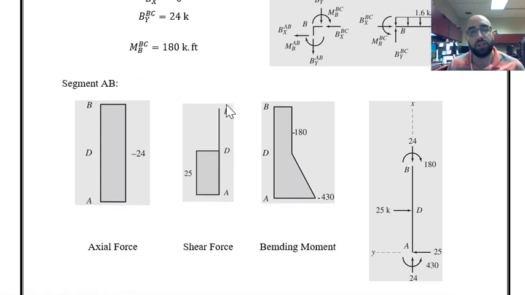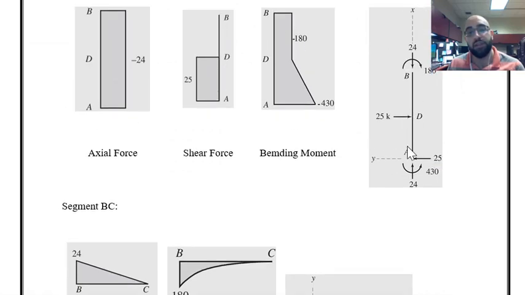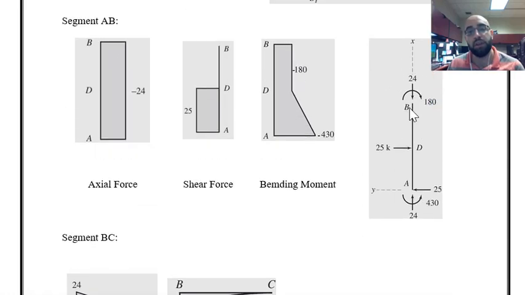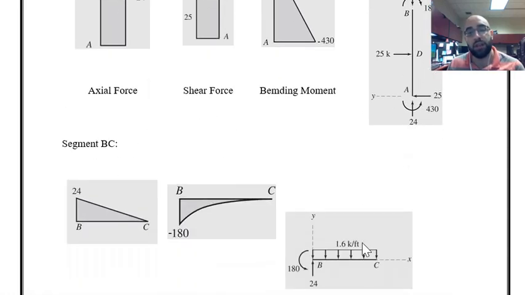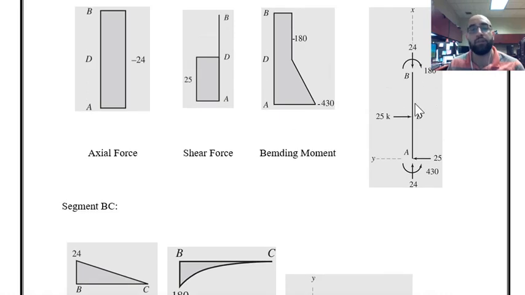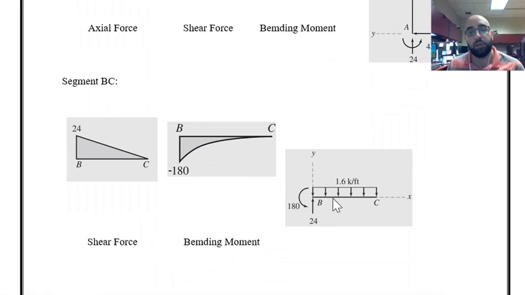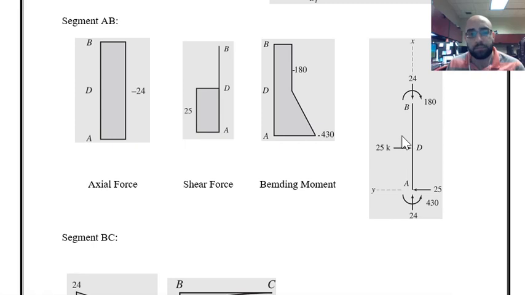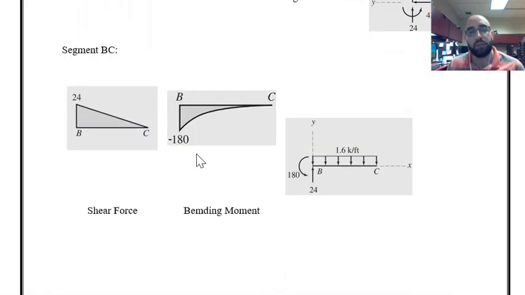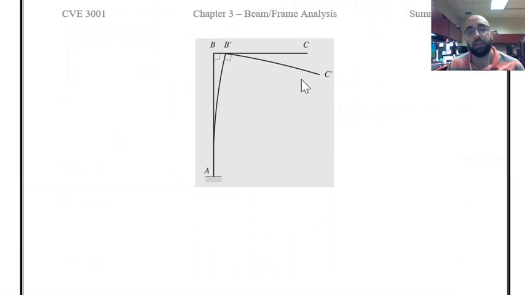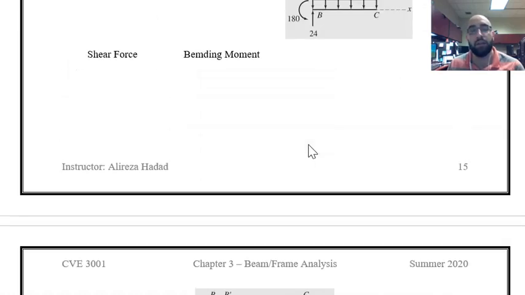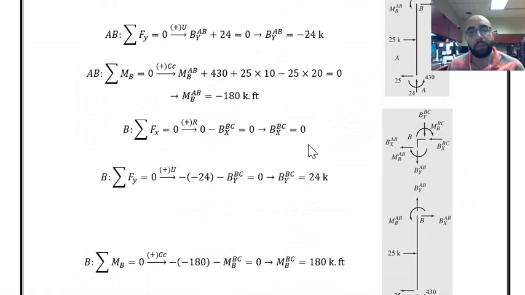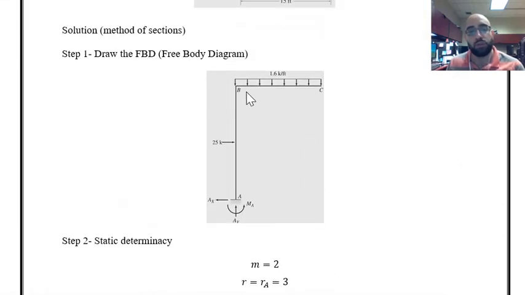Once you follow this procedure, at the end you will have these beams. Instead of a frame, you have these separated beams with the loading and reactions acting as a loading on the beams. And now you have to analyze these beams very similar to what we had in earlier examples. And once you analyze them, you can simply obtain the shear force and bending moment diagrams. Once you have the bending moment diagrams, you can draw the qualitative deflected shape based on the same ideas that we had for beams, and that is also possible by just looking at the situation.